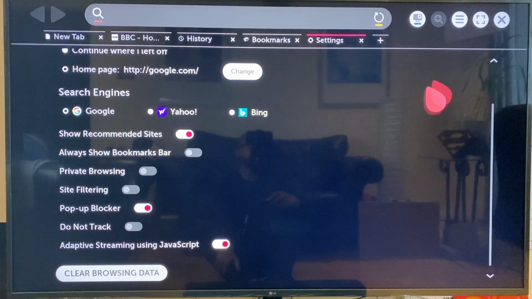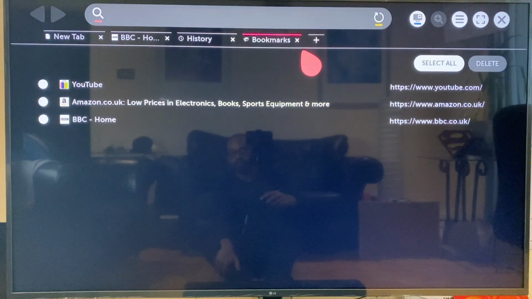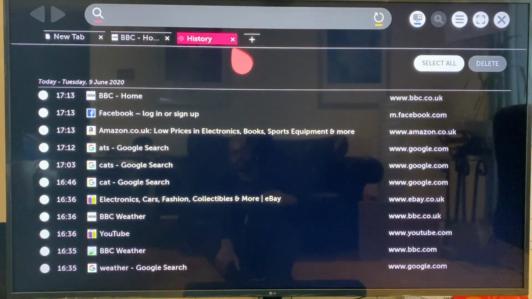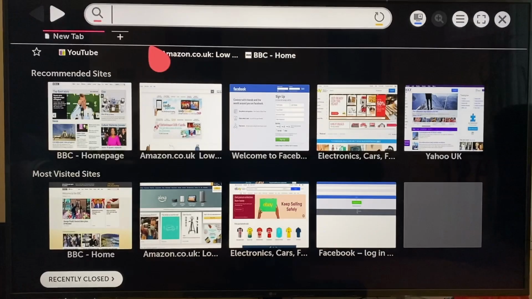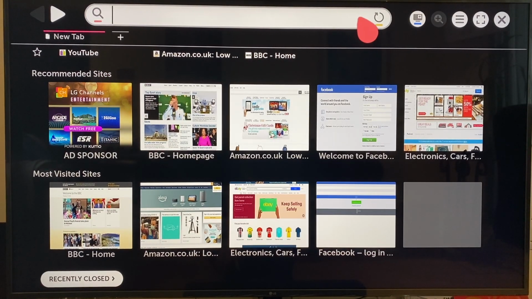Once you're complete here, I almost did it myself, don't go for the X, just close the individual windows here. If you press the X, it will close the browser. And we are now back to the new tab. What I will do is just close the browser and open it so you can see it open at the new homepage.